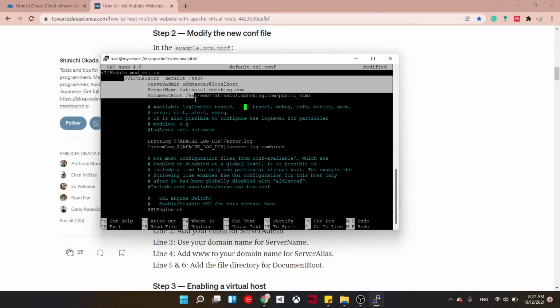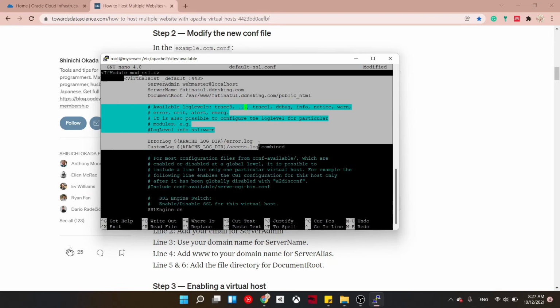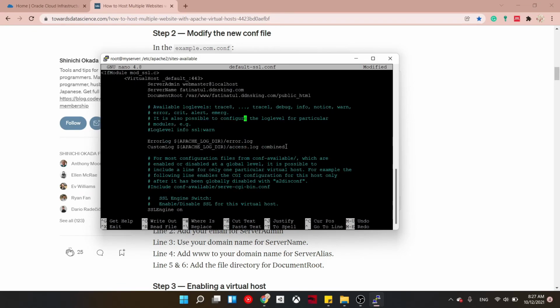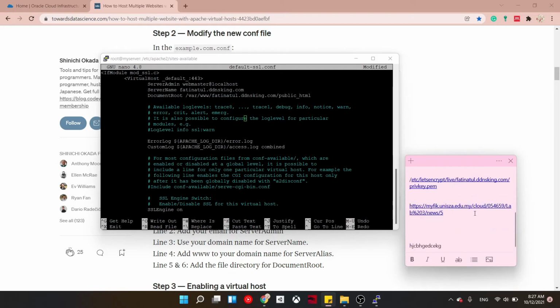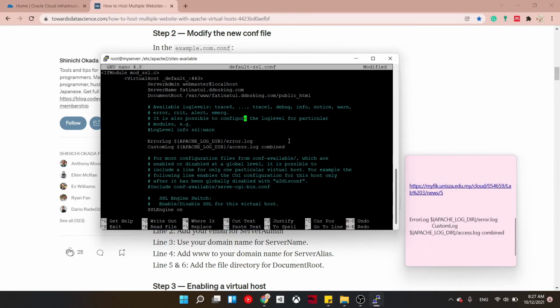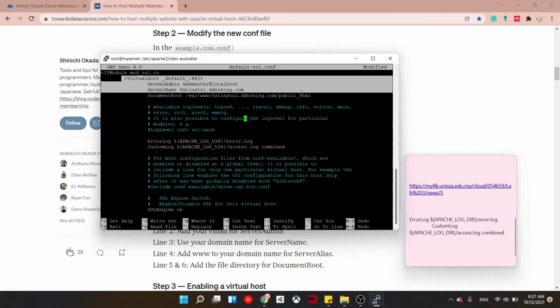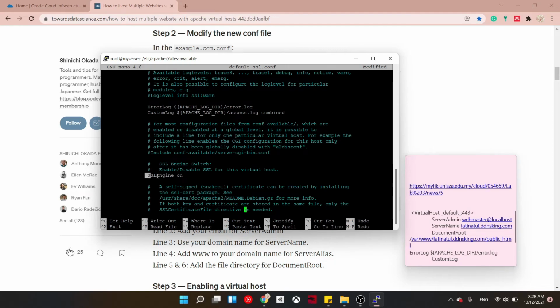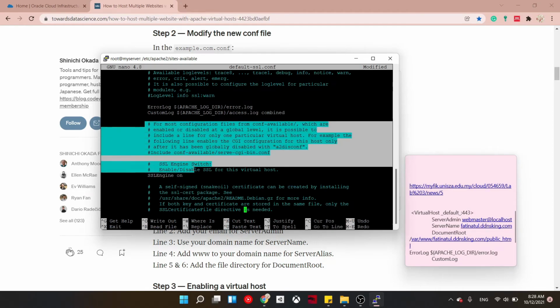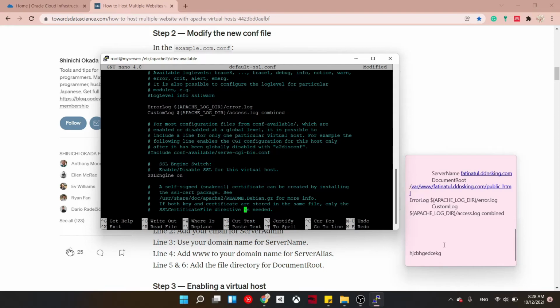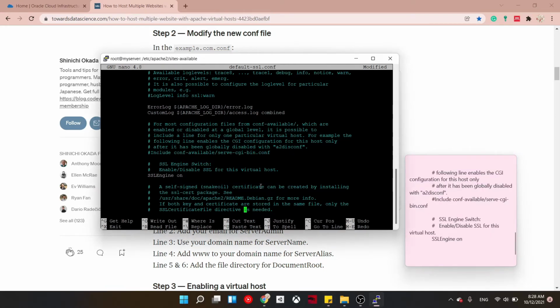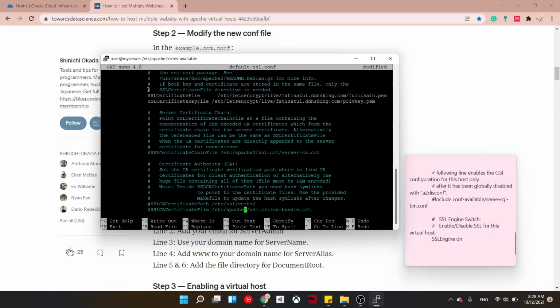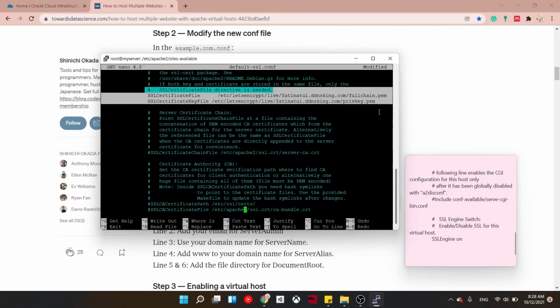Actually, I want to copy overall, but the comment things are not important. Okay, paste on the sticky note so I don't have to type or write. The comments, you don't have to copy them actually. You can just delete them because it's just an instruction or reminder that you might need later on.